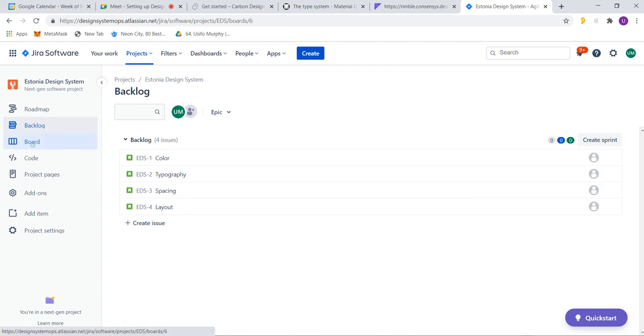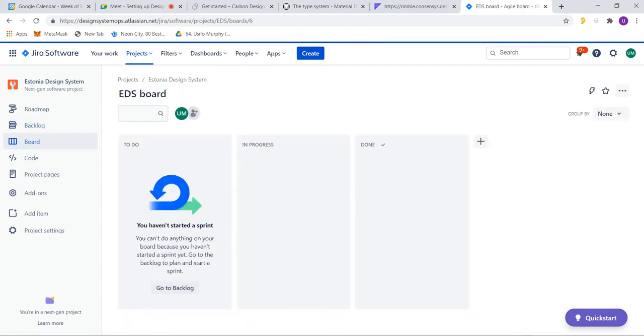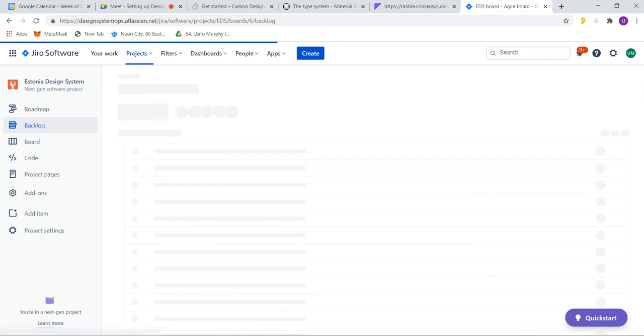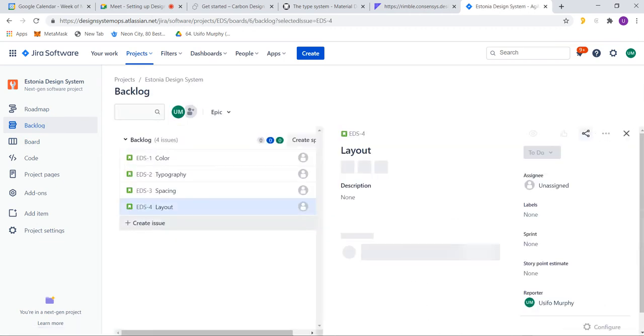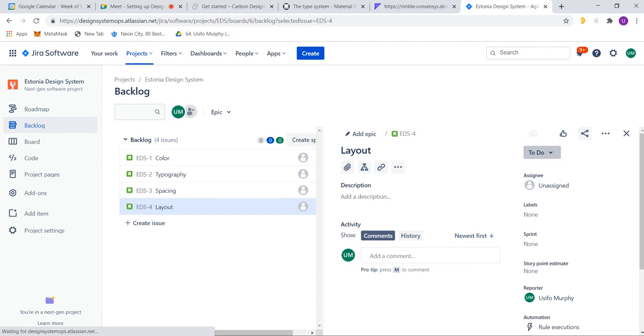Then this is your board, where your issues will show. Right now, none of my issues is showing because I have not assigned status to them. So I can click on the layout to expand it, and change the status from To Do to In Progress. To Do items do not show on your board.